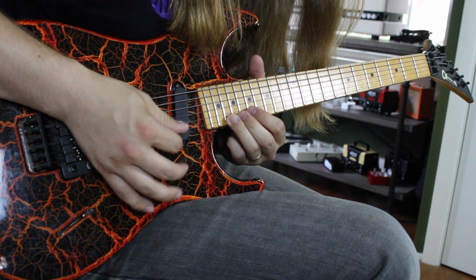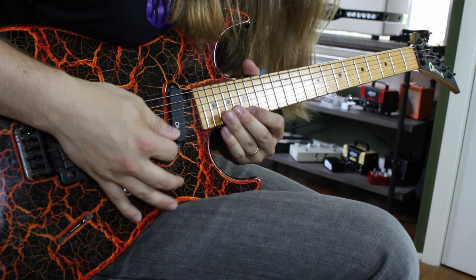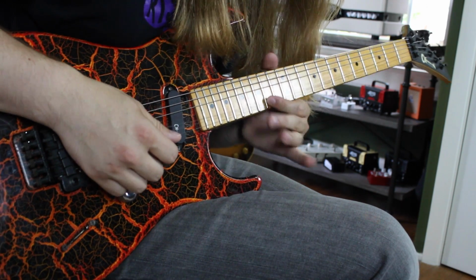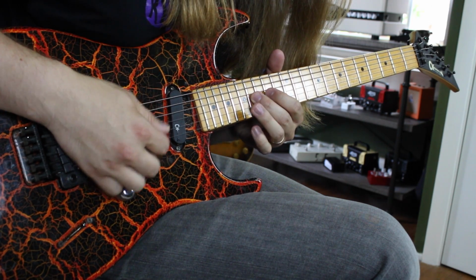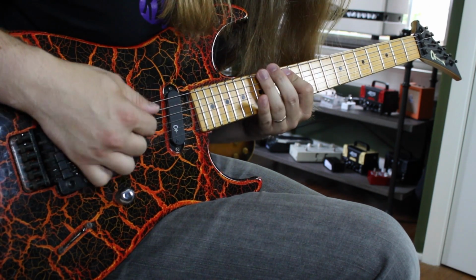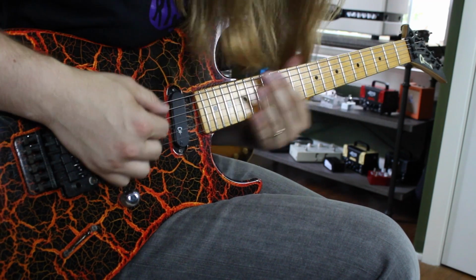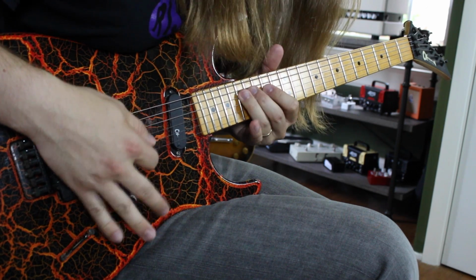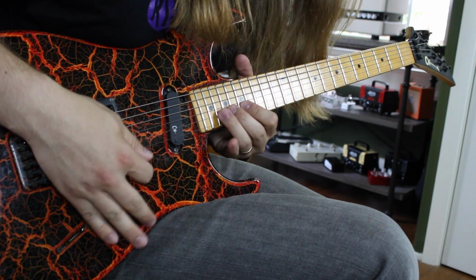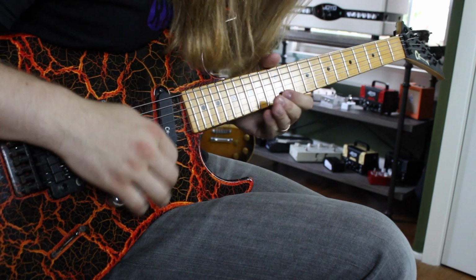So all I'm doing is I'm playing 20, 19, 17 on the high string, and I tremolo pick it. Same thing on the B. Then I go to the G and the D, which is just going to be 17, 16, 14. Moving down again, 15, 14, 12. Now you could ascend it. Oops, I imagine I should tremolo pick it. But it's just another really nice one, even just like a single string.